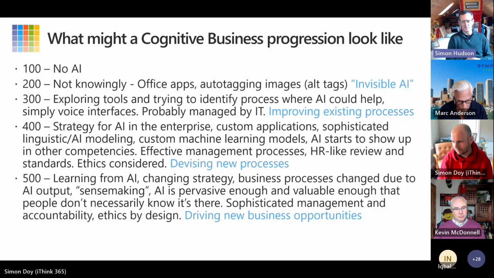Any kind of management and governance at this point is almost certainly in the hands of IT. It's not considered to be a business critical or business owned system. It's not got to that level of maturity yet. So there may be limited strategy, but it's limited. The oversight that might be required mostly isn't there, but there might be some people at least saying, have we checked that this thing has not got bias? Have we checked this thing is giving us some reasonable results? But they may not be measuring what reasonable looks like.